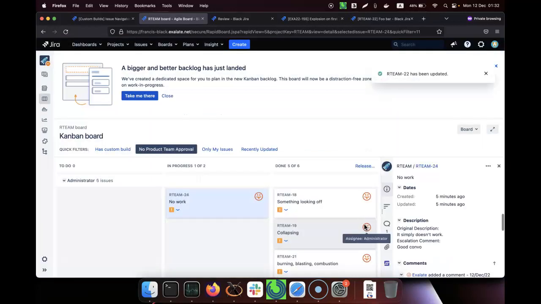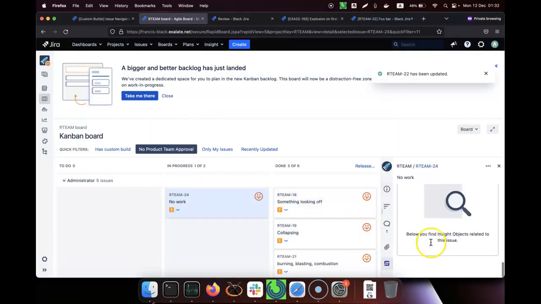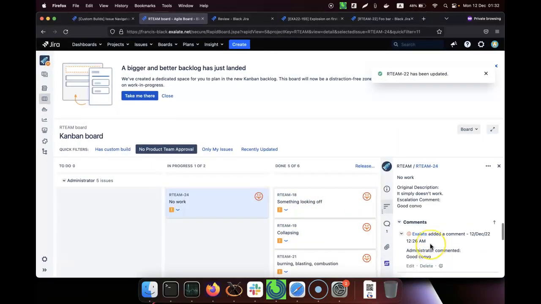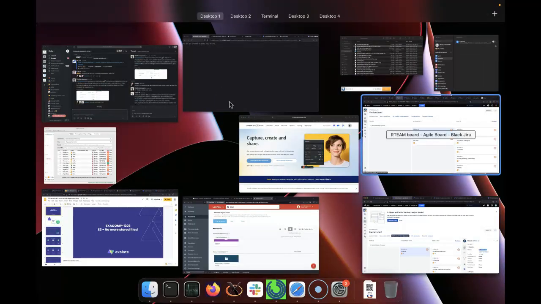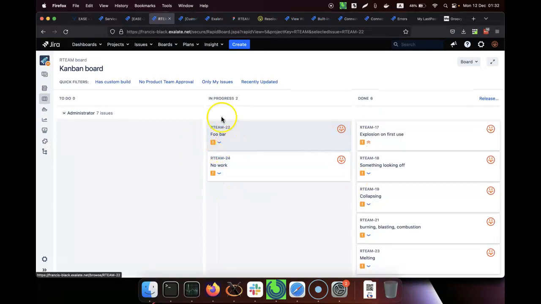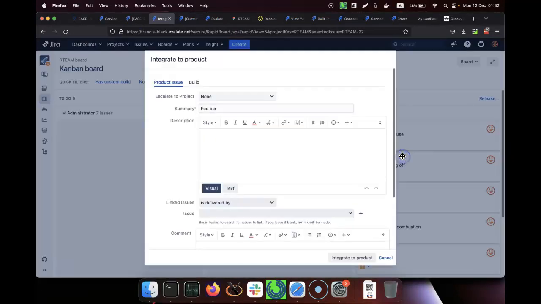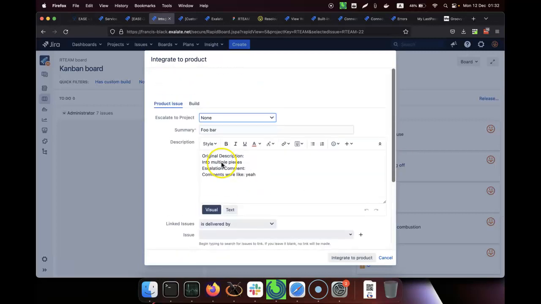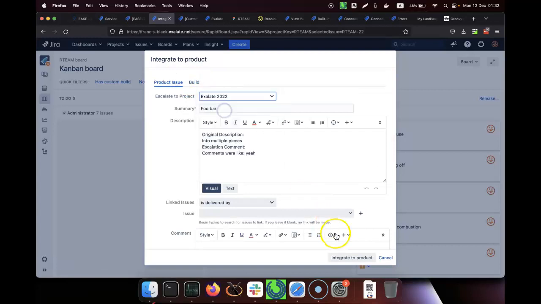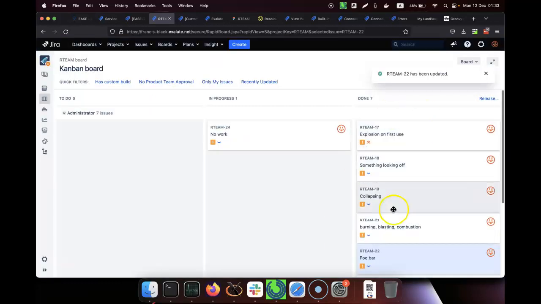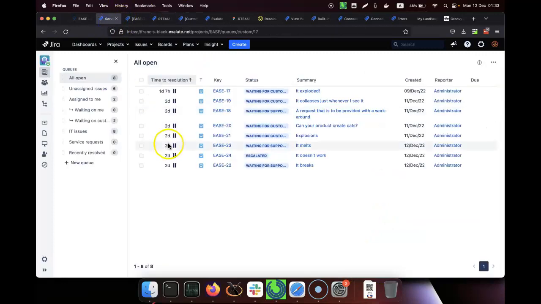So you can leave a comment. And our team member will be unblocked for further integrating it into the product. They would know now how to integrate it, and they should be able then to escalate it further for the integration and finalize the integration there.